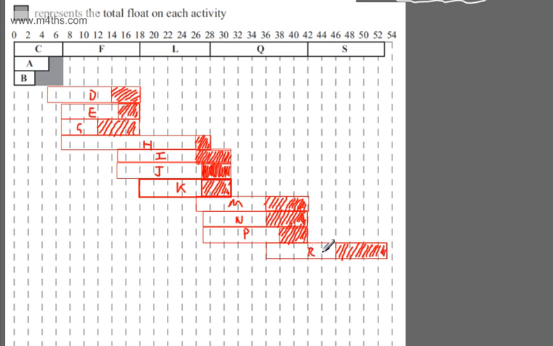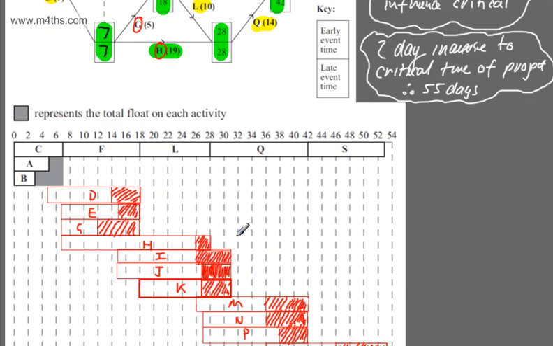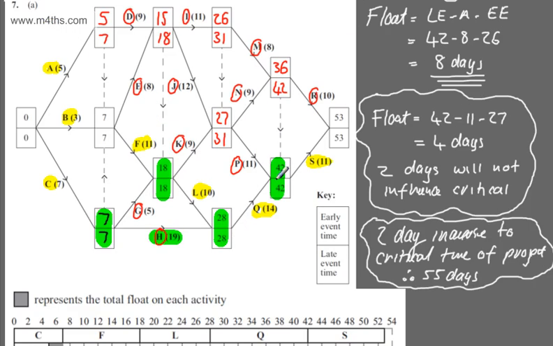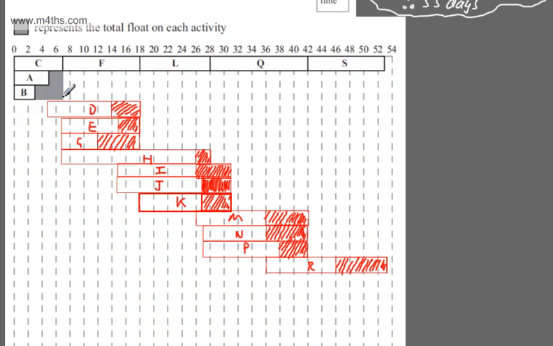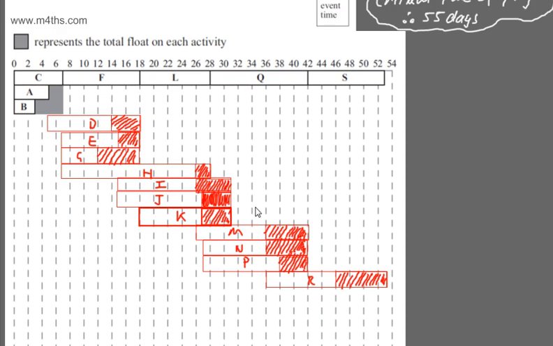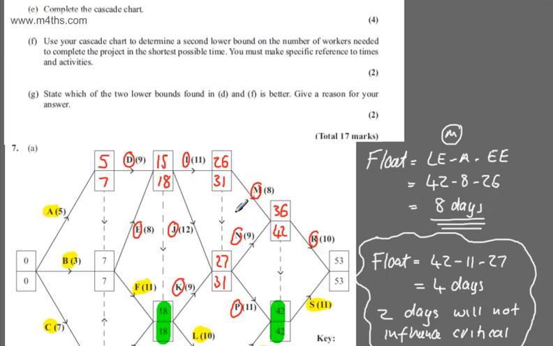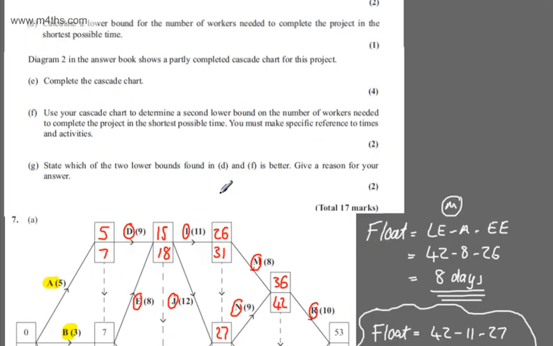So what does a Cascade or Gantt chart show us? It tells us which of the activities must or might be happening at certain times. So if we look at this now, we can see D must be happening at this period right here because we can't move it anywhere. We can see at this time period right now, H must be happening. We could see at this time period, M might be happening, but not necessarily. And you might be asked questions like that. Which events must be happening at this time? Which events might be happening? Right, okay, so we've done that. So there you can see 4 marks can take a lot of time.